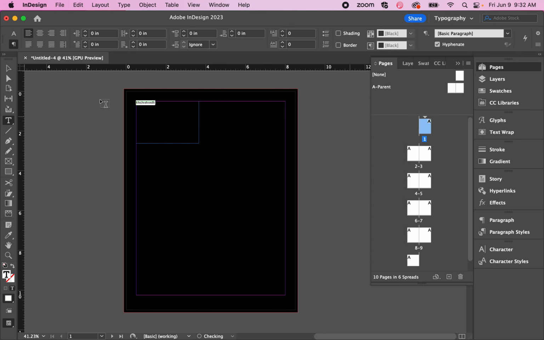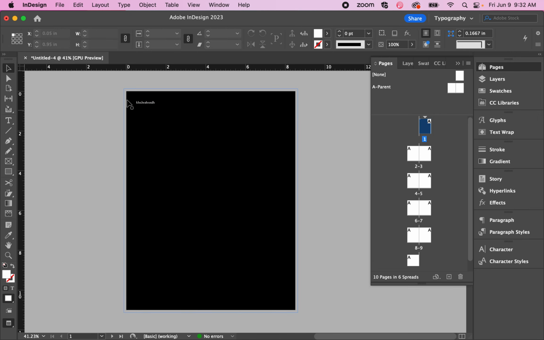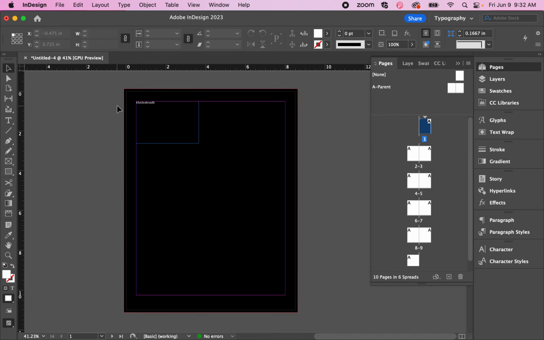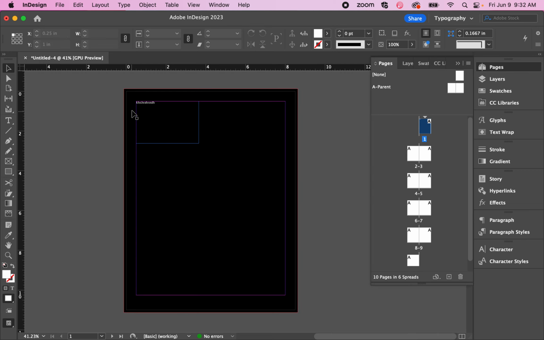I want to make sure that my type isn't so close to the edge, so that way when it gets printed, it has some space around it, which is really helpful for just viewing it. We want to have some breathing room so we don't feel tension. And we want to also make sure if this were not to get cut exactly on the line and it got cut inward a little bit, it's not going to creep into this visual space we've given, this breathing room we've given our type. So a good margin is going to allow us to have a little bit of wiggle room.